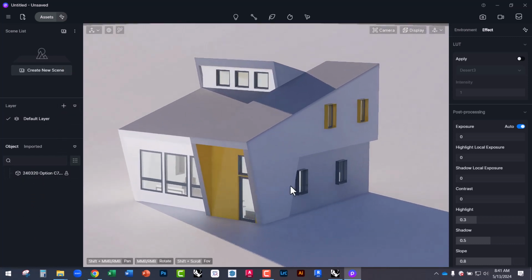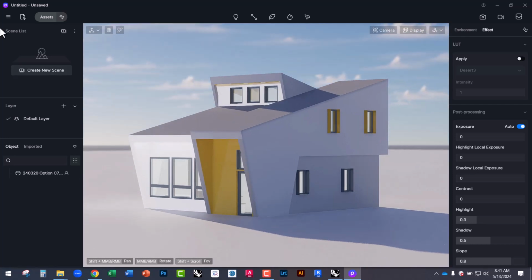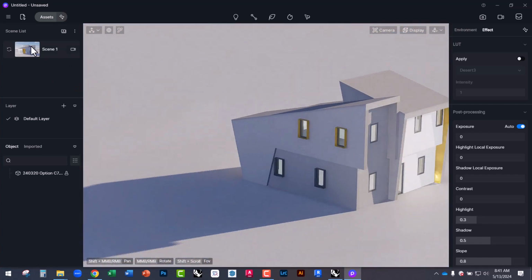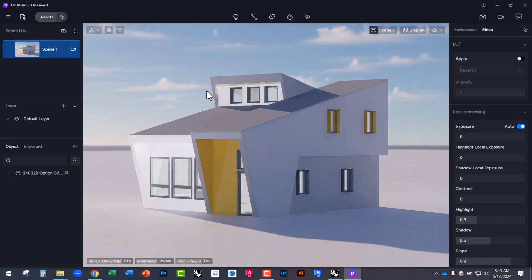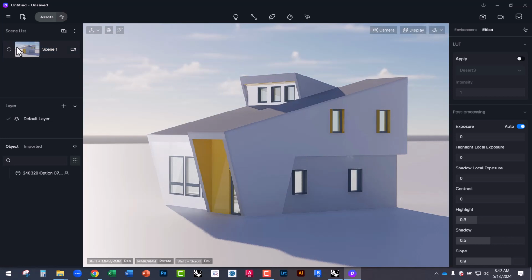When you're happy with a view and you want to save it, let's say I like this angle, I'm going to say create new scene. So that'll save that one scene so that if I'm working and moving around, I can always click on that and it'll take me to that particular view. If you want to move this and update it, you can click on this update scene and it'll update that view for this particular scene.